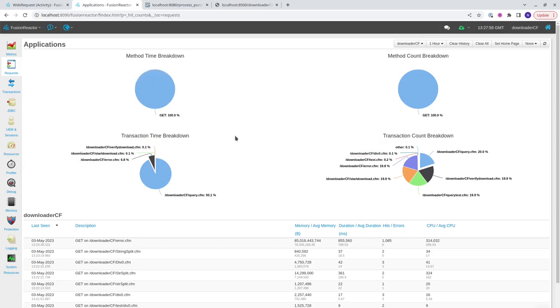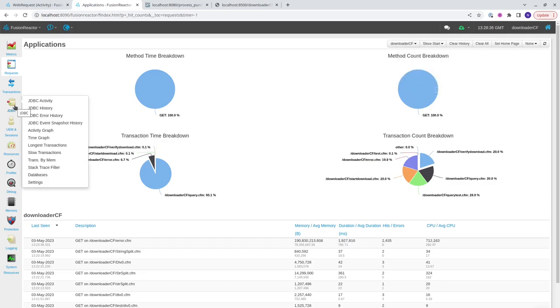Now for requests and applications. This is a high-level view. Apps are shown on the drop-down in the top right, and application names are fetched from the application.cfc file by default. This view shows the average runtime, page hits, etc. per application, and can be set to show for the last 10 minutes, 30 minutes, hour, or since the start of the server.